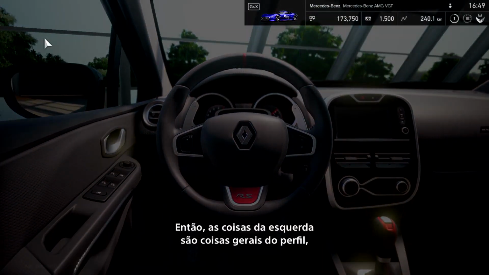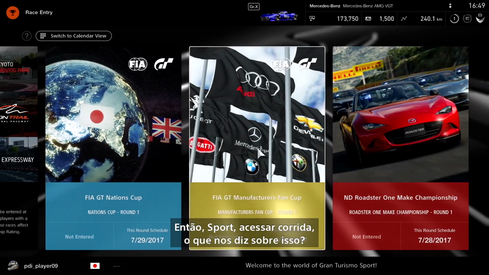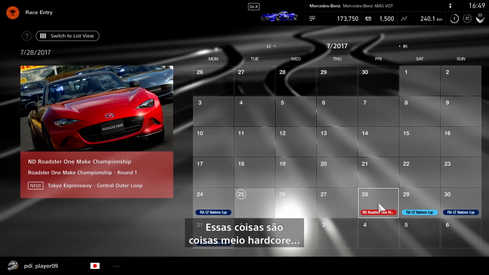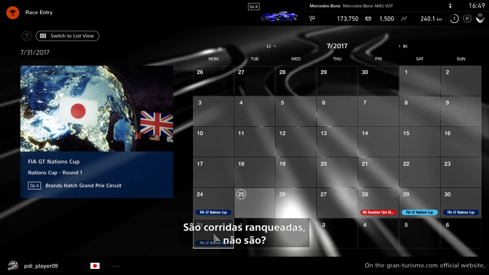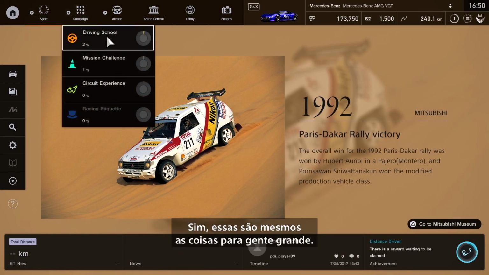So the left-hand side is just general profile stuff you always need. So sport, race entry, what can you tell us about that? Okay, so the stuff you're seeing here, these are the FIA modes. So these are the really, really hardcore kind of ranked races, I guess, right? Yes. That are taking place on the internet. Yeah, these are the really big boy stuff, basically.